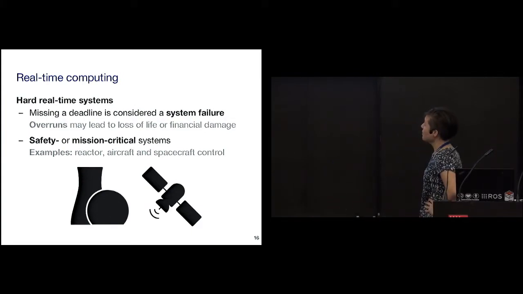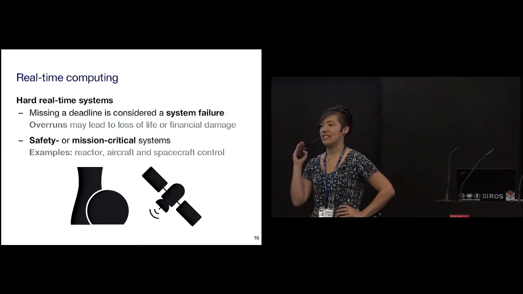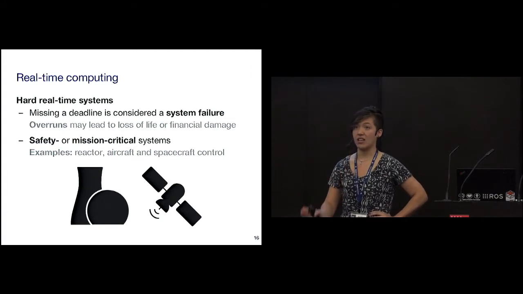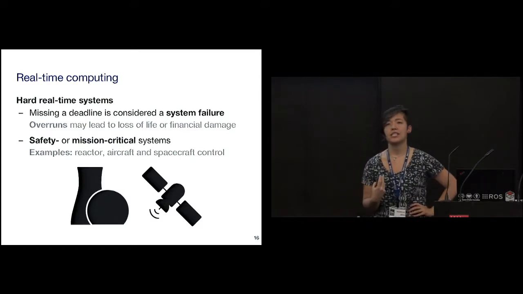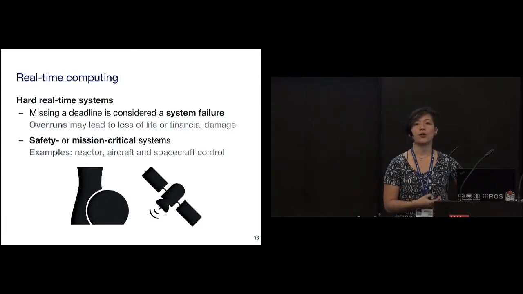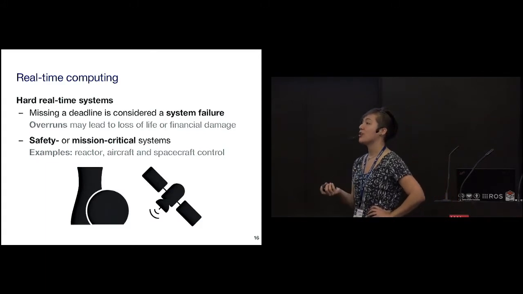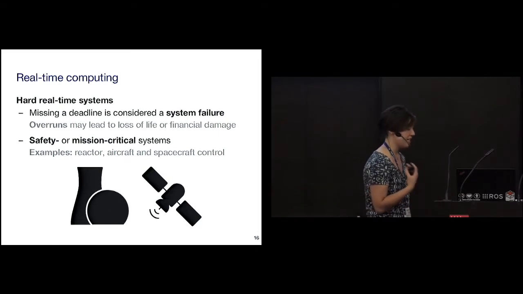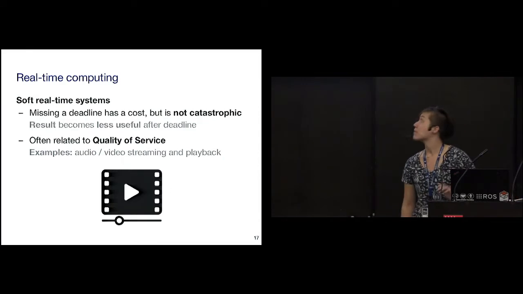So yeah, a hard real-time system is when if you miss a deadline, that's system failure, go to a failure mode, something is really bad. And that's really important for systems where there's a lot of money or human lives on the line. If you have a malfunction in your nuclear reactor, it could be really bad. If you miss a data packet on your autonomous satellite, you're going to go out of orbit, stuff like that.